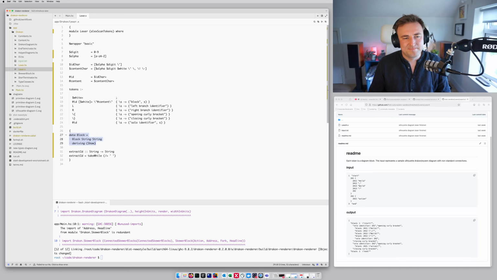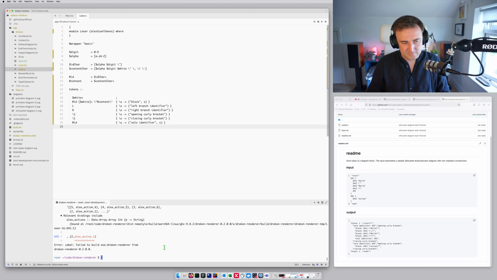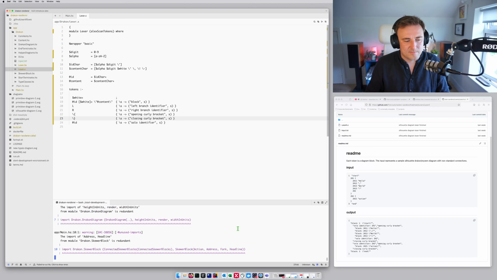And this block, we don't need it for now. We also don't need extract ID. I wonder if this is going to build at all. Oh, it would be good to be consistent with the return type. It does build.